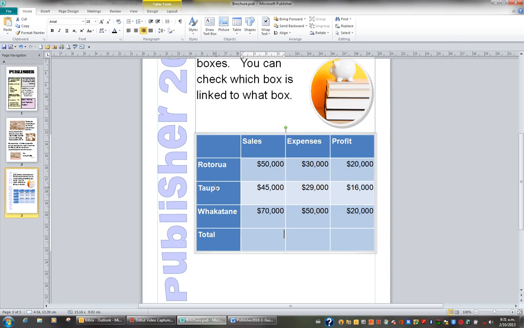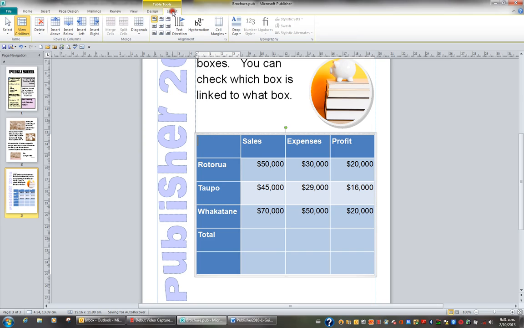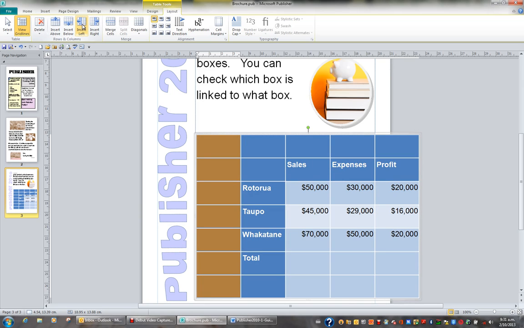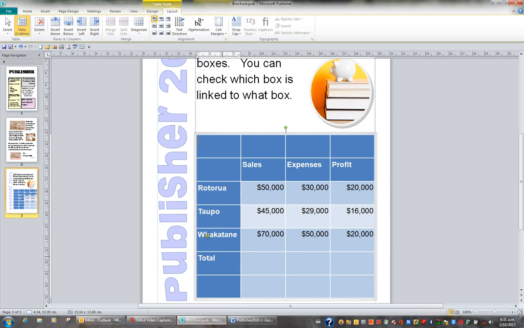You can not only add a row at the bottom simply by tabbing past the last cell, but you can also insert a row just by clicking in a cell, perhaps this one here in the top left corner, and going to the Table Tools Layout tab. Here I can insert a row above. I can also click again and insert a column to the left. I can also delete using the Delete button, and I can delete that column. I can click in the last cell and delete the row. So you can easily insert and delete rows and columns.